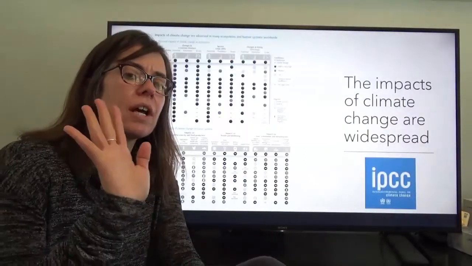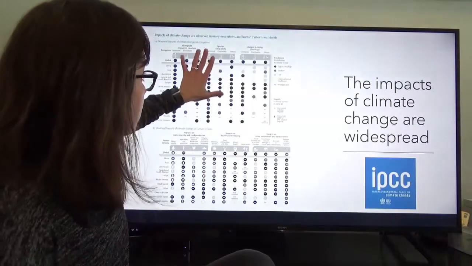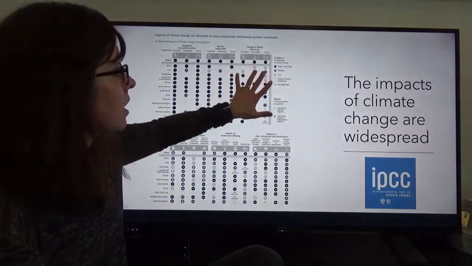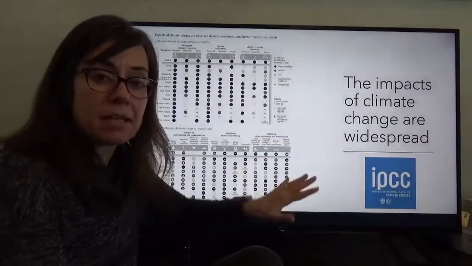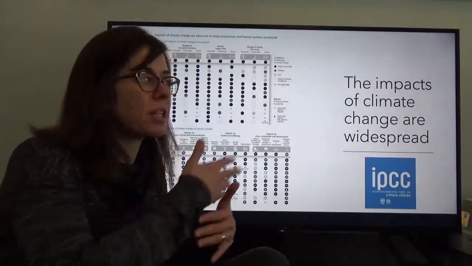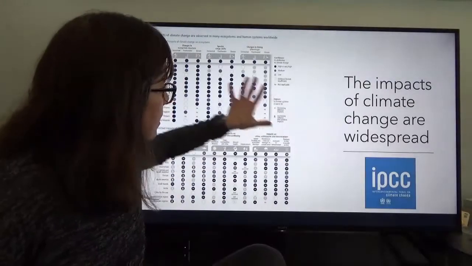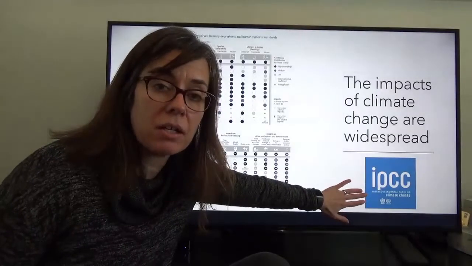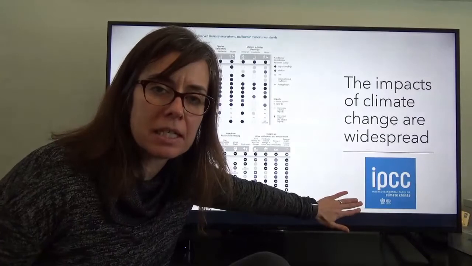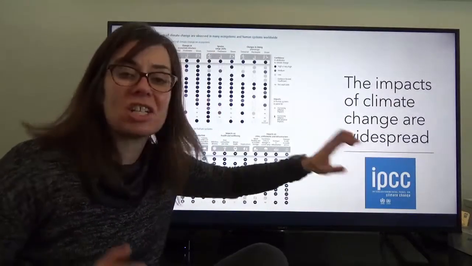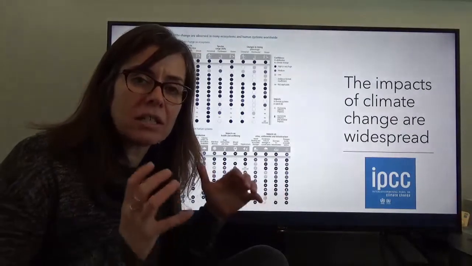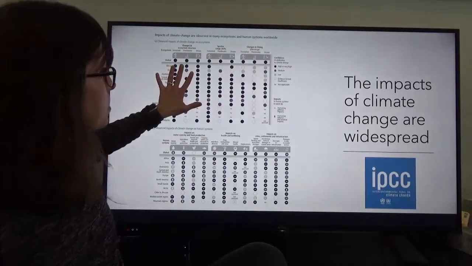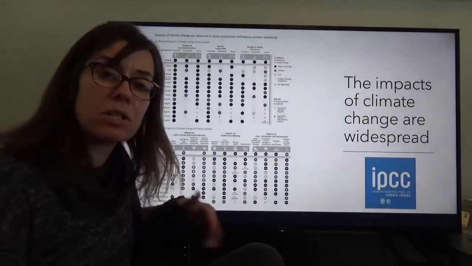Okay, so that was a lot of doom and gloom, and before we end that, I just want to drive home this point of the widespread impacts of climate change. I've given a few examples. We've heard examples throughout the term. These figures and the next few figures we're going to see are all taken from the most recent report from the Intergovernmental Panel on Climate Change, the IPCC. You would have heard about the IPCC in the news. These are the world's leading experts on climate change impacts for all kinds of different things, from impacts on ecosystems, which we see here, to impacts on various aspects of human societies.